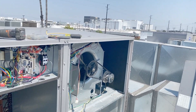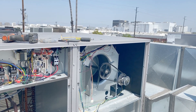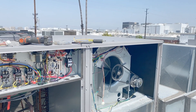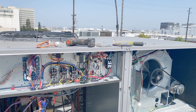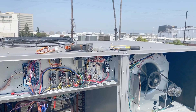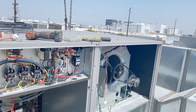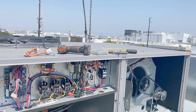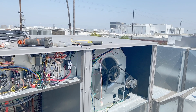Everything is working properly. We can now turn everything on from the thermostat. After cycling off cooling I want to confirm the fan cuts off with the time delay — because it's plugged into that circuit board, the board controls all that. The only problem was it didn't have a relay to control the high voltage — whether somebody removed it or it was related to another circuit board. As you can see, the circuit board works fine; it just needed a relay to actually shut off the motor.